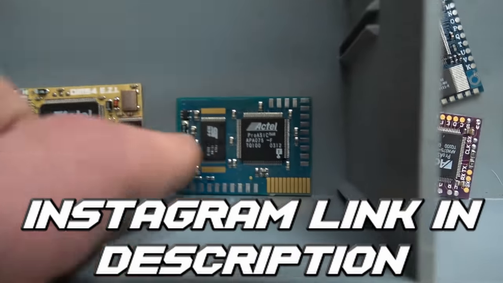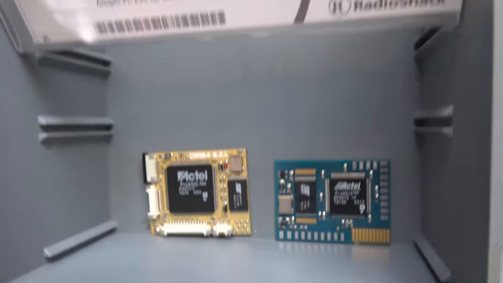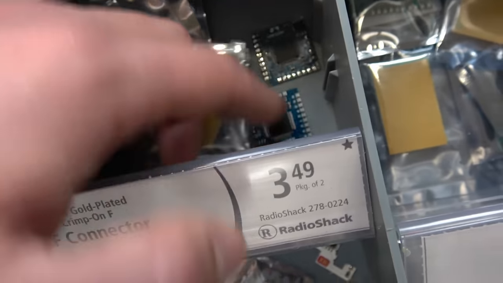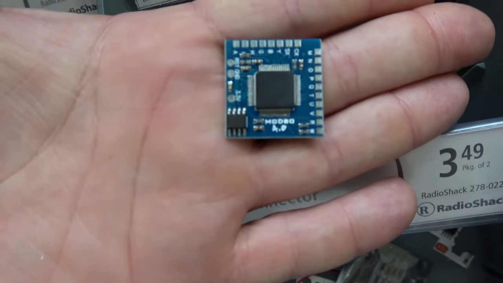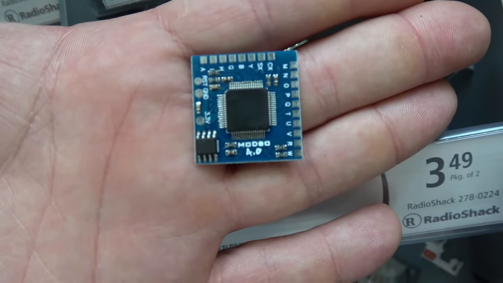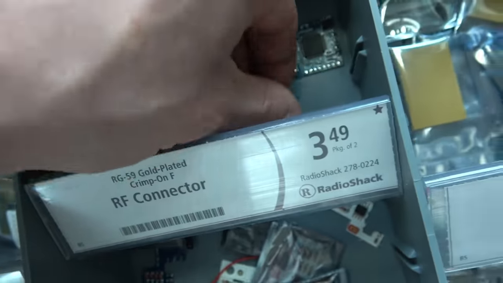Here we have a DMS3, and then we have a DMS4. Very unavailable chips. And then here we have the Modbo 4.0. So pretty much all of these mod chips, what they do is they allow you to play region-free on the system and play backups. Some of them have hard drive support and others do not.